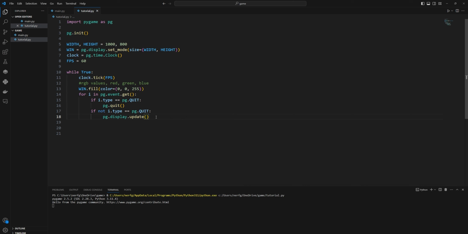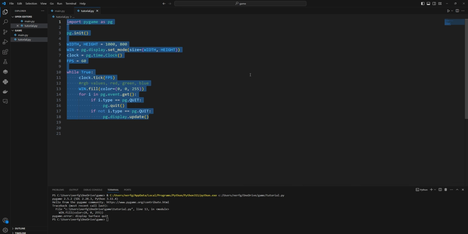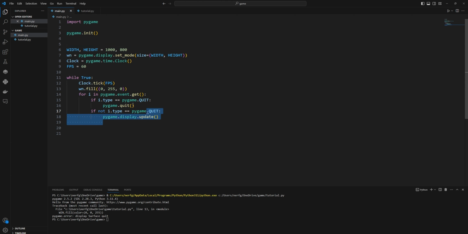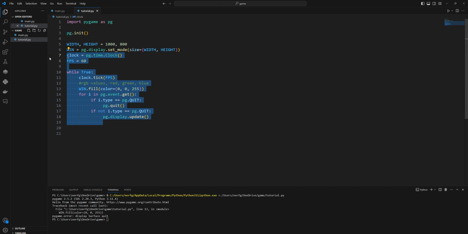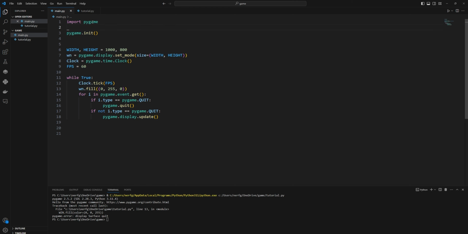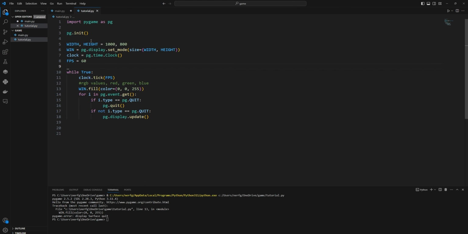Right? Feel free to customize all this. And this is how I did it before. This is how I'm doing it after. Basically the same thing. So if you want the only pygame version, it's here. If you want the pg version, it's here. But it's just import pygame as pg. That's the only difference.